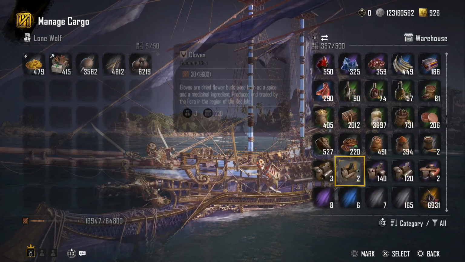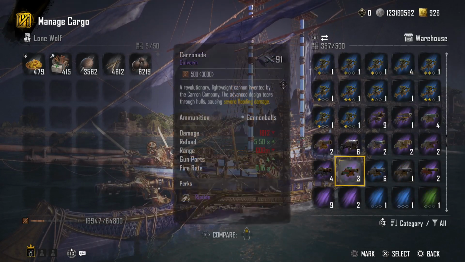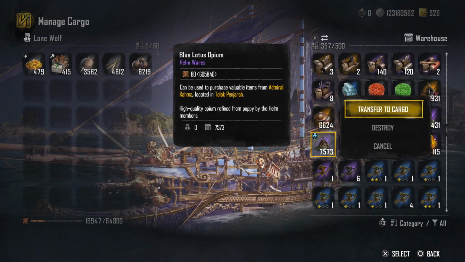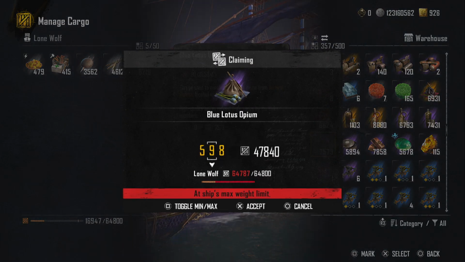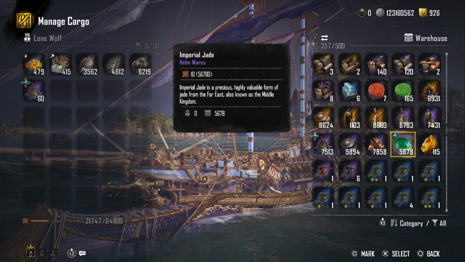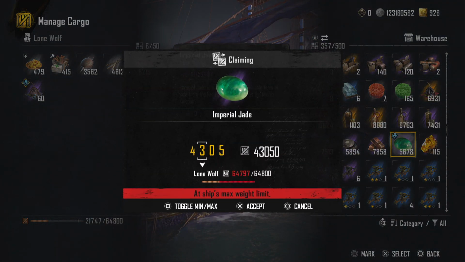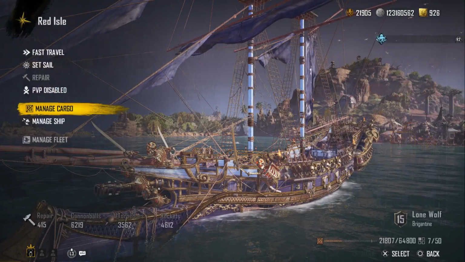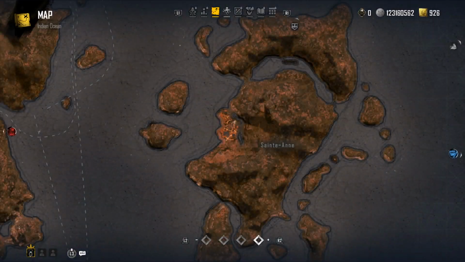Now, generally when I'm doing these runs, I try to avoid the combat as much as possible, but just for the sake of showing this is an effective build, I might try to go toe-to-toe with a few of these if I'm not too outnumbered. So let's transfer that, and then it was 6 of the Imperial Jade. By the way, these cargo runs are not the most effective way, but they're one of the most effective ways to make gold in the game right now. We want to set sail.